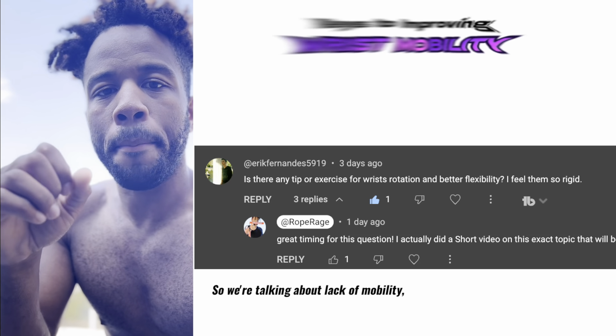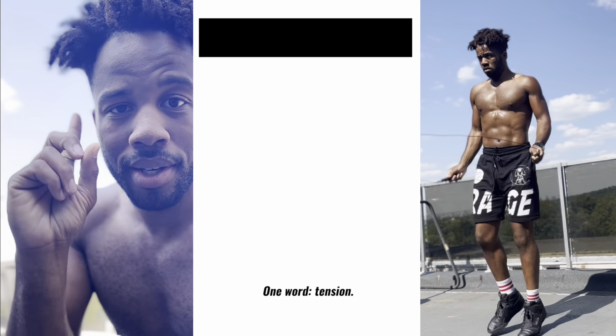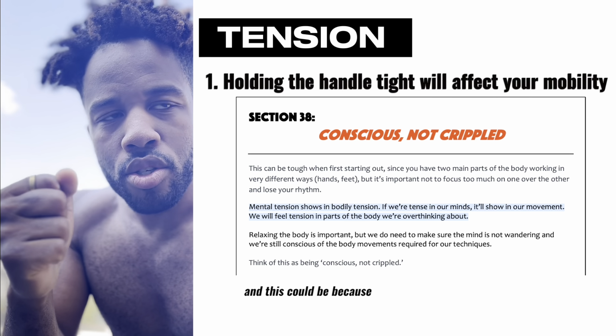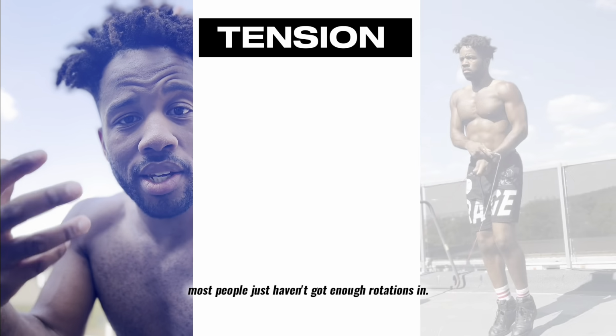So we're talking about lack of mobility, lack of flexibility, feeling aches in the hands when you're skipping. Why does that happen? One word, tension. And there are two reasons why. The first is you're holding the handle too tight. And this could be because you're thinking too much about it. But it leads into the second issue, which is that most people just haven't got enough rotations in.